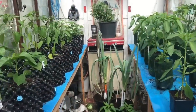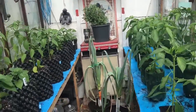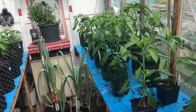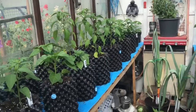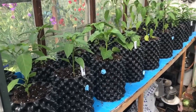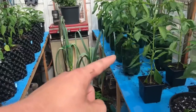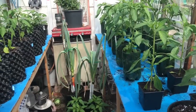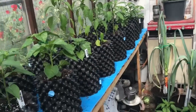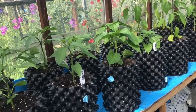So into the middle greenhouse, we've got the peppers on the right, in the just 2 and a bit litre pots that I made from the bottle bottoms. And on the left hand side here, we've got all my chilies. Now this was the plan to begin with when I bought these pots, because the 2 litre bottle bottoms didn't do the job for the sweet peppers last year. So I will need to pot them on. But the chilies will be staying in these pots. These are the final pots, so these will see them through.